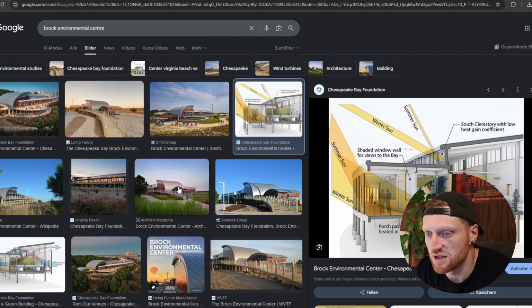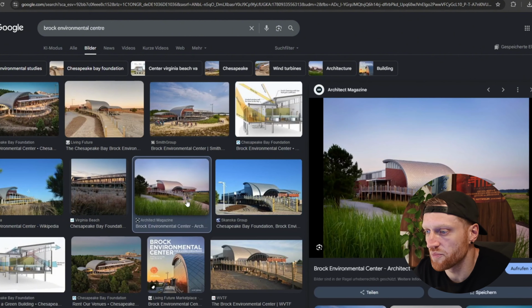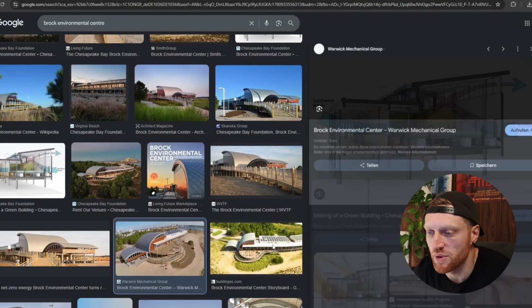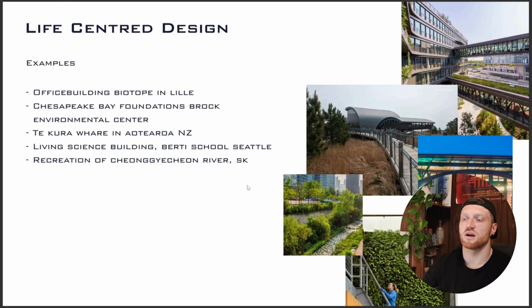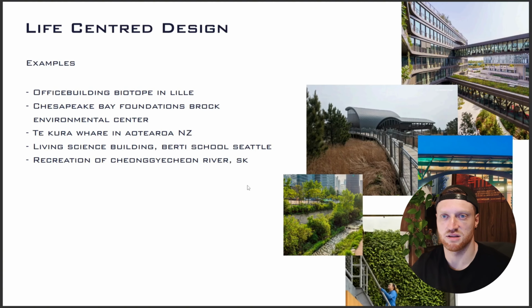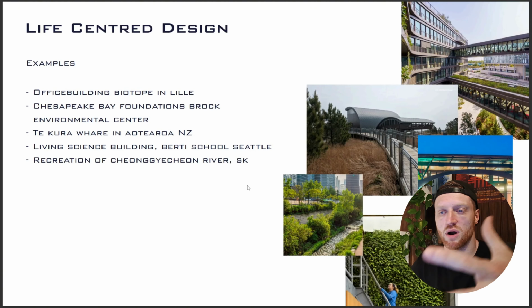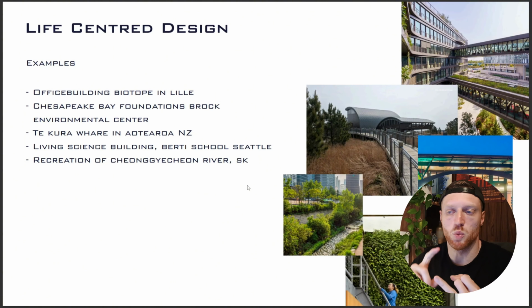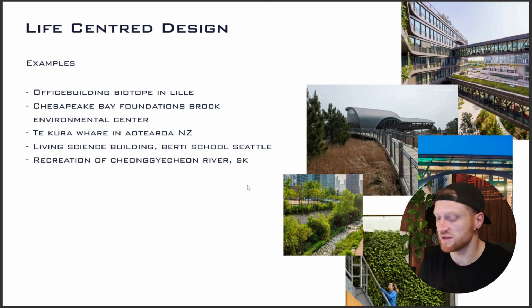It doesn't strike me as a specifically environmentally friendly building, but maybe that's also interesting, that it doesn't always have to shout, I'm environmentally friendly. These are mostly architectural, and I feel like life-centered design does fit specifically for architecture because it's about spaces, right? Where animals could actually be relevant, where nature is much more of a pressing problem or factor than for most of our day-to-day products compared to, let's say, a smartphone.